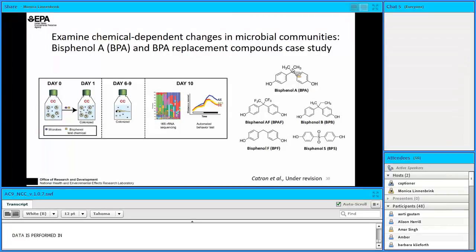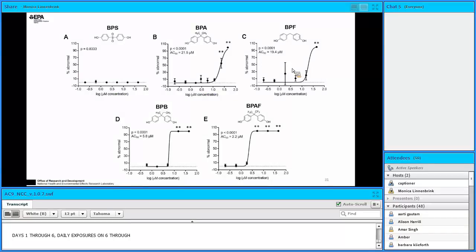We maintained the same exposure paradigm where they were statically exposed from day 1 to 6, and then daily exposure renewals on days 6 through 9. And on day 10, we looked at composition and behavior. So I didn't show the dose response or concentration response data for the first 2 case studies, but when we start off with new compounds, this is the first experiment that we do, which is basically to understand which, if any, concentrations of the test compounds produce malformations or lethality. And then we perform all of our subsequent studies using concentrations that do not produce malformations, because of course if you have a malformed animal and you see a swimming effect, it really doesn't mean anything.